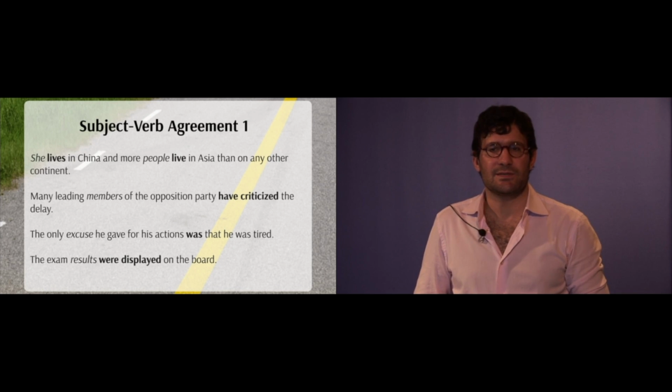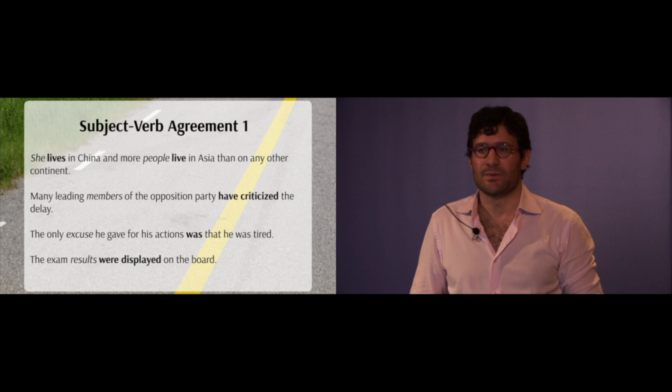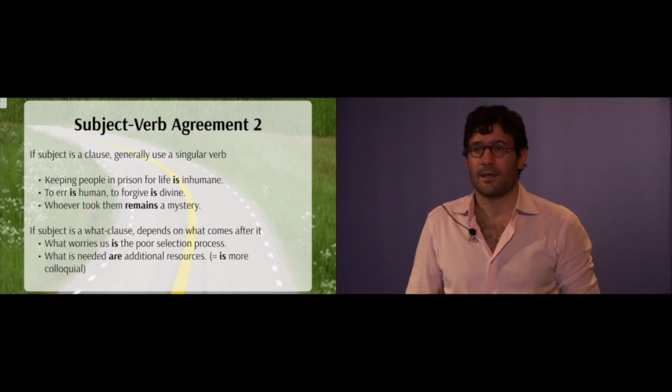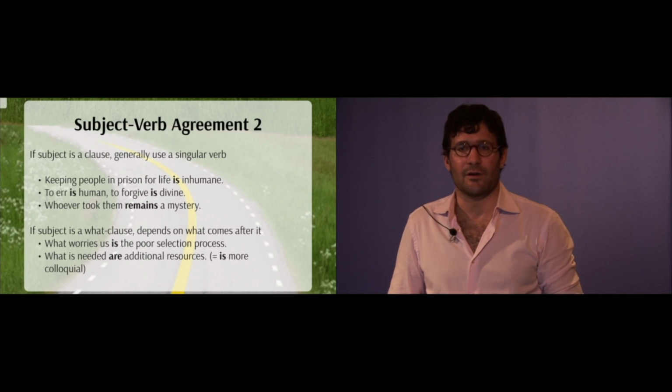The only excuse he gave for his actions was that he was tired. The exam results were displayed on the board. These cases are very simple and they're unambiguous. However, not all of these cases are very easy. If the subject is a clause, you generally use a singular verb.